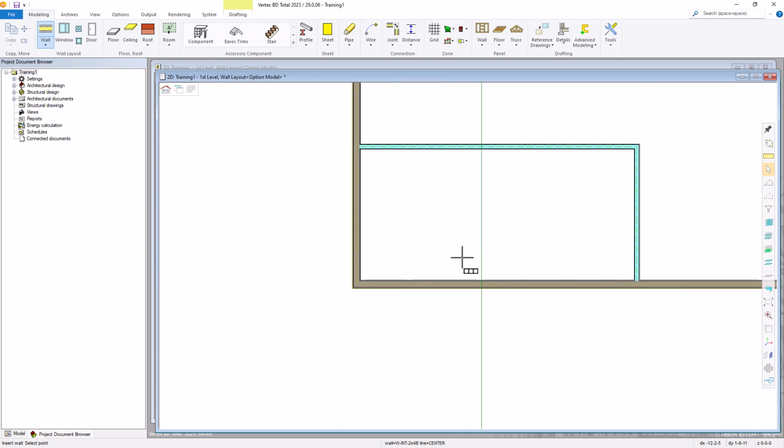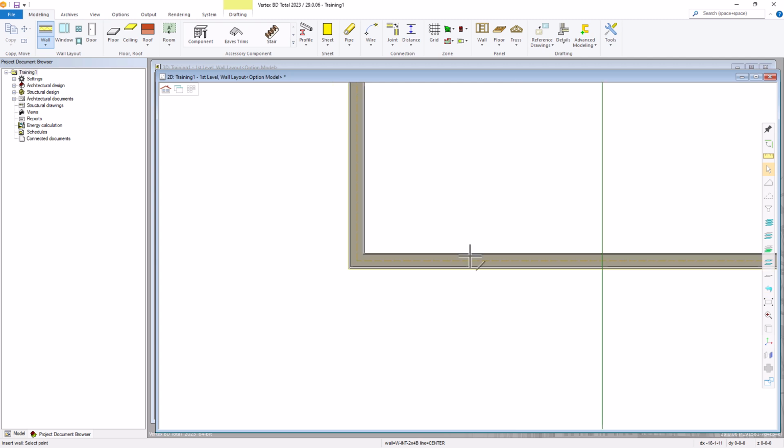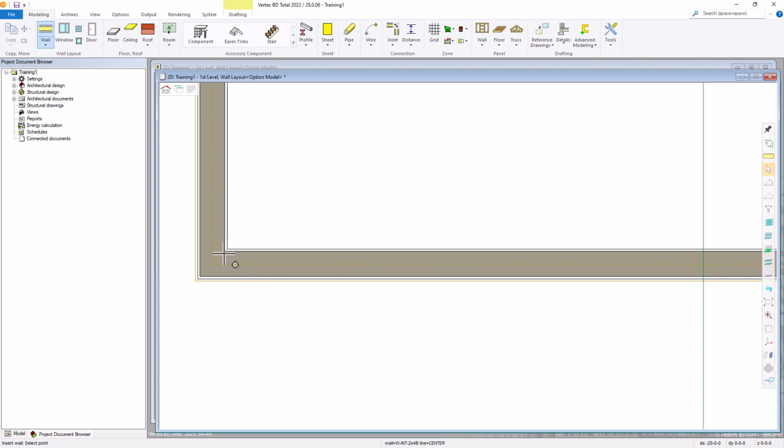Now what if we have a wall that we need to add a certain distance? Let's say 6 feet over from this corner. Well, we don't have a point to select. So what we need to do is set a reference point, and from that reference point, then we can offset our start point. To do that, we'll move our cursor over, we'll zoom in a little, hit this interior wall framing corner, get that yellow icon, and hit the letter Q on the keyboard. That will set our reference point.